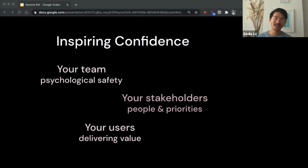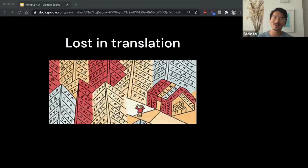And I think, especially in our new working environments, all of this can happen. Just bringing this back home, you still have to be careful. Things will be lost in translation. Much of this talk, everything that I talked about, was about alignment and consensus. It's really harder now with fewer people that you're interacting with on a daily basis. It's really harder now when you can't see the full body language of people. And so checking in often, building those psychologically safe spaces, helping people understand where you're coming from and where they're coming from, getting that empathy, not just with your users, not just with your team, not just with your stakeholders, and really getting a holistic picture of everyone that you're working with.